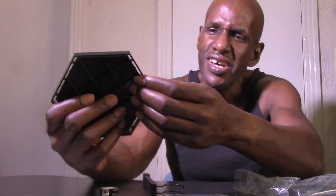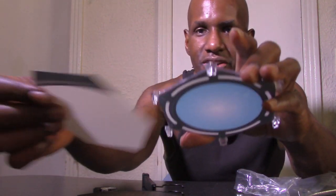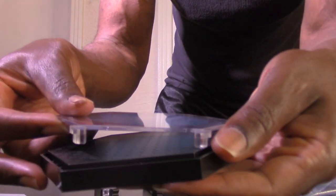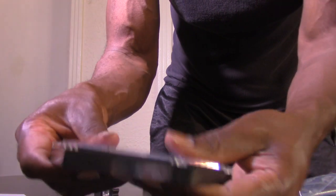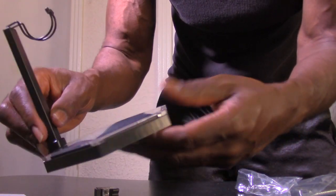So it's kind of unique. And I think you can actually switch these out too if you want. If you want to take this particular piece out, you can just slide it out some kind of way. Yeah, you can see right there that you can slide it off and then put this underneath. But I just keep mine like this. Because as you can see, that would just peg in right here into these things. Just peg right on in. Then you take your U thing and just push it back in. So yeah, mine was just the actual way that this really was designed.